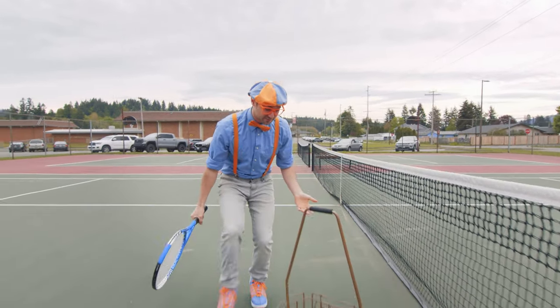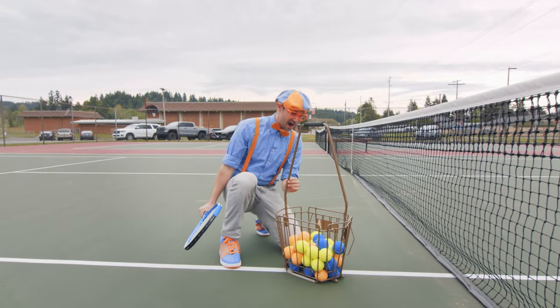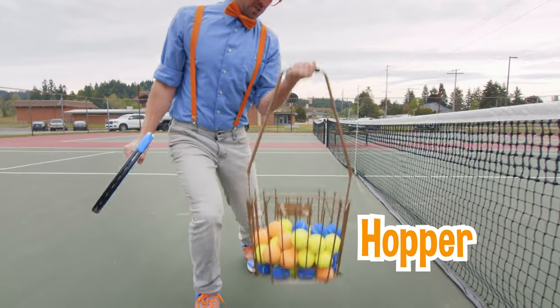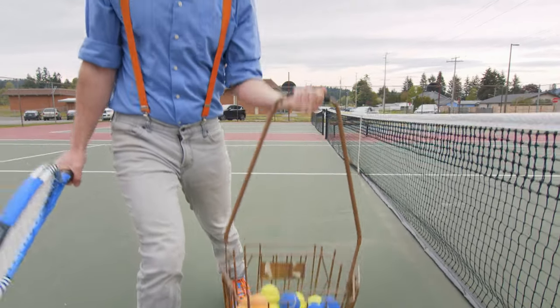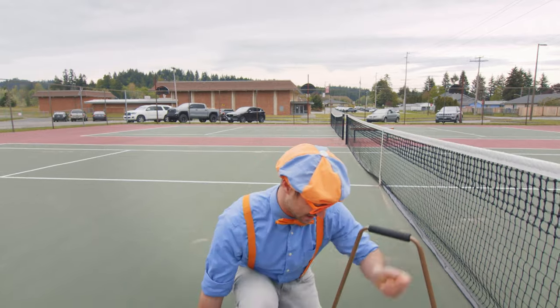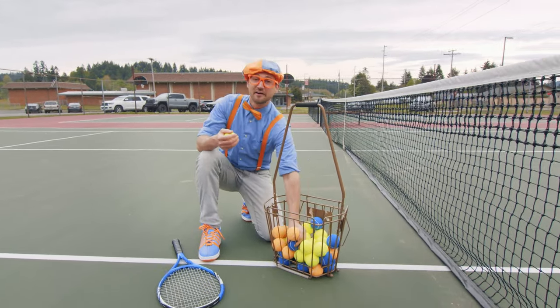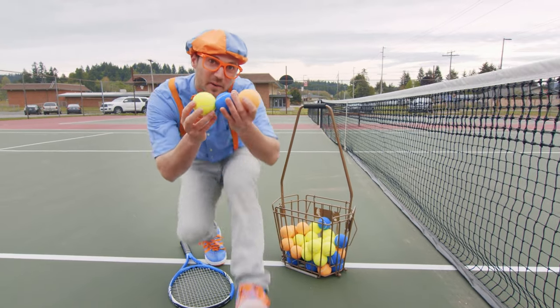Whoa, speaking of tennis balls, wow, look at this. This is called a hopper. Whoa, it is so heavy. Look at how many tennis balls are in here. Wow, so many. But hey, we have three colors of tennis balls.